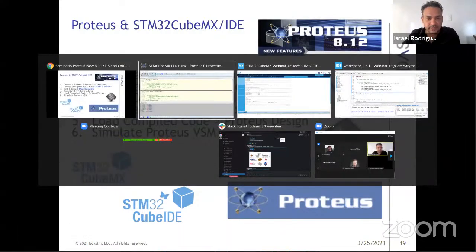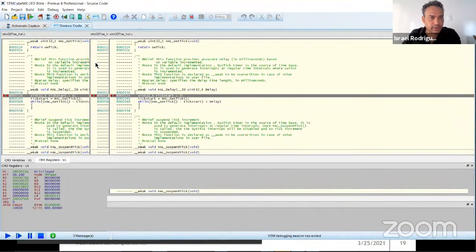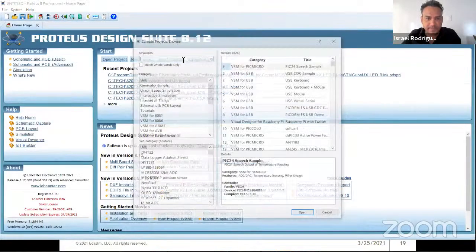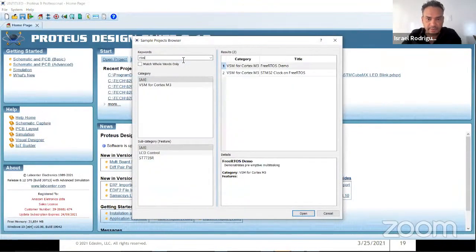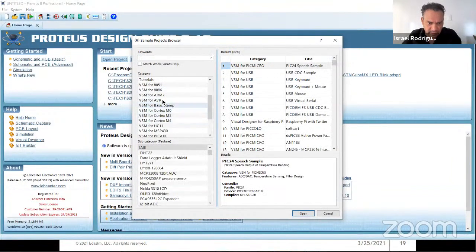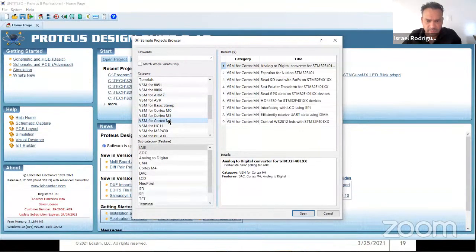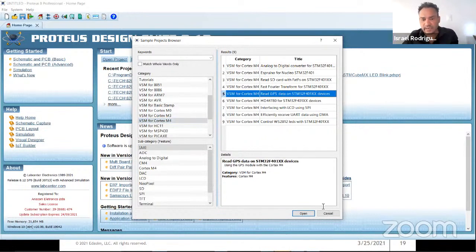If you want to go deeper on this, you can just open different kinds of ARM architecture sample circuits here. If you want to work on a real-time operating system, you have two examples here using Cortex M3. It's very nice. You can also select different ARM7 samples, simulating a micro Linux. You have M0, M3, M4 projects using ARM architecture if you want to open, try and take a look. After the presentation, if you want to evaluate Proteus, Leandro can send you an evaluation copy for a time so you can open and try Proteus if you wish.